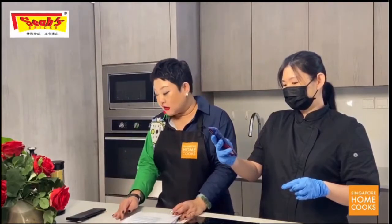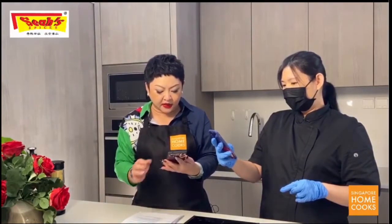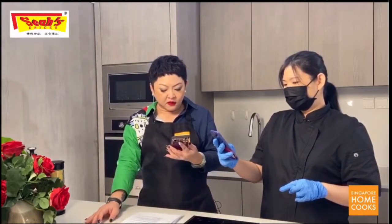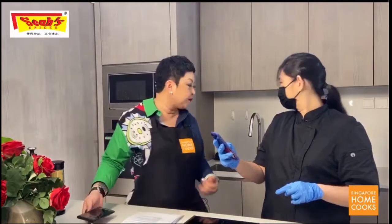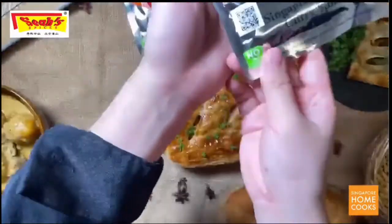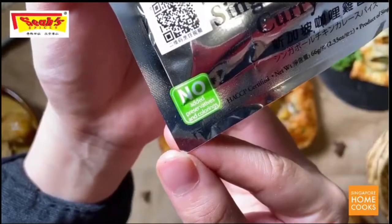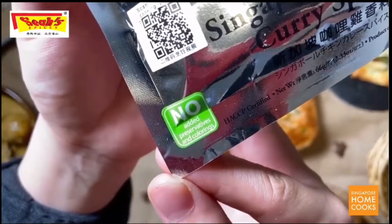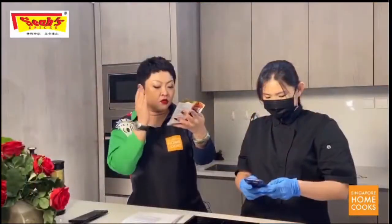As you have just seen, someone was asking, what is the NO logo on the packages? Come, take a packet, you zoom in on the green part there. Oh, this one? Oh, okay. Very good. No added preservative. Connie, your eyes are very sharp. You only saw it, right? You cannot see whatever's below. So yeah, they have the healthier choice logo, and all these no added preservatives and colouring. So very easy to make.